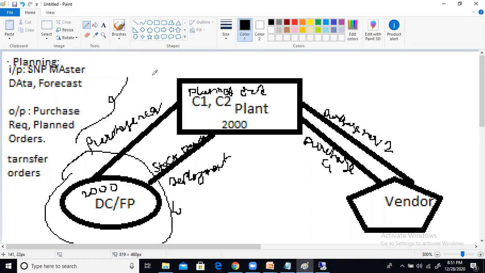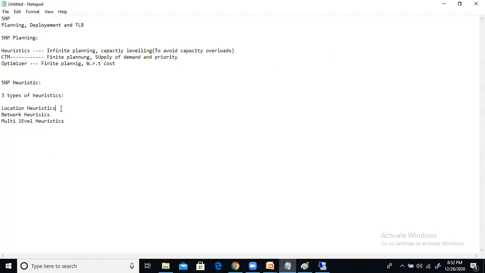If I run the network heuristics, which means, in simple terms, the location heuristic is specific to a particular location.